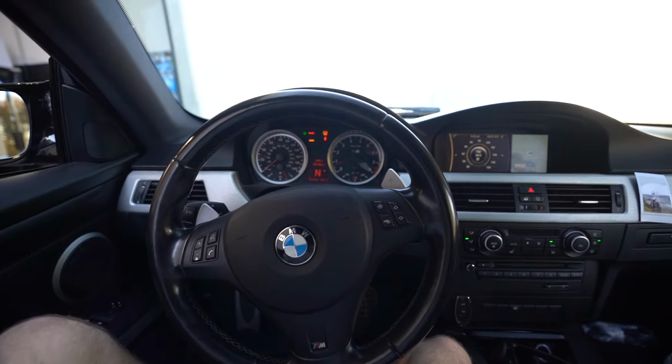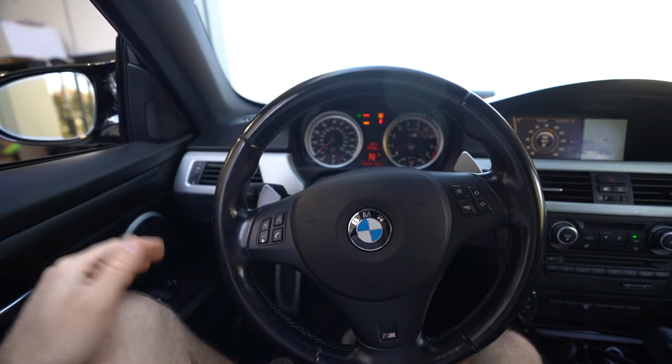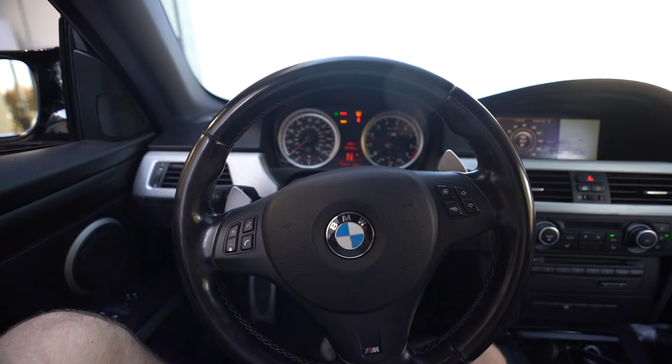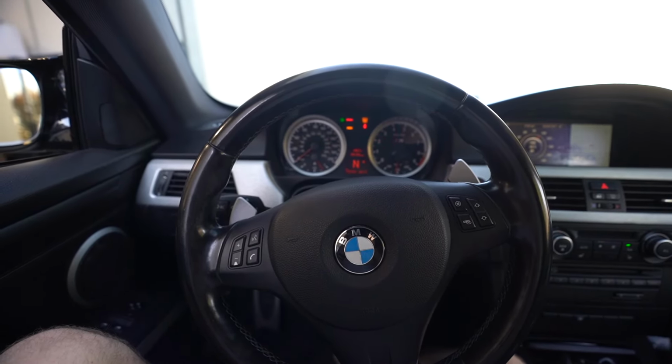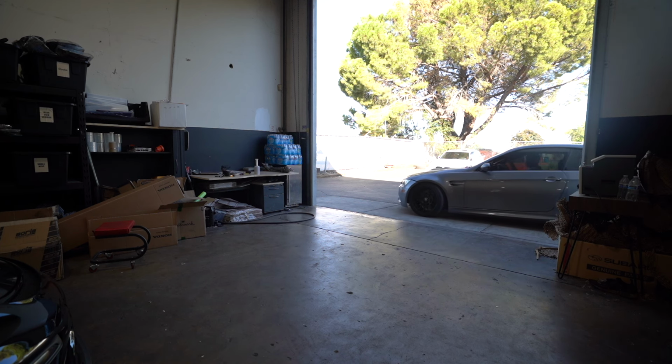Also guys, if you didn't see, we ended up installing an exhaust on this thing. I've posted a few videos since installing it, but I'm really enjoying it. Let's go ahead and give it a few revs. Dude, it sounds so good. That exhaust sounds so good. I'm so happy with it. Let's go ahead and pull in the M3.